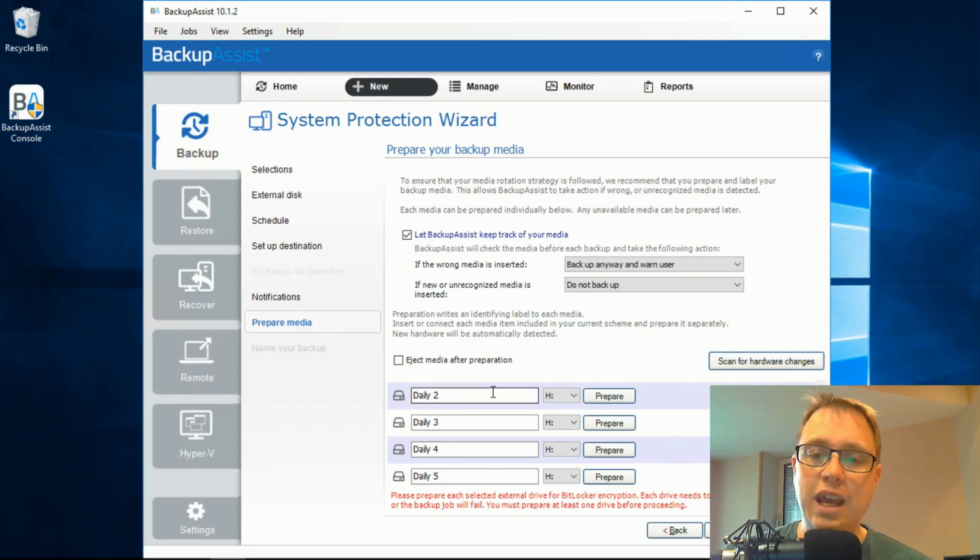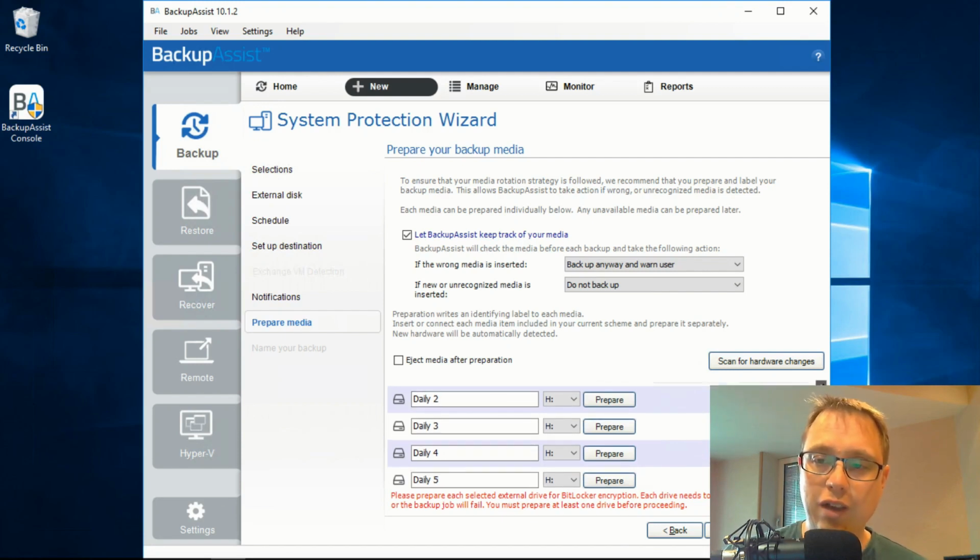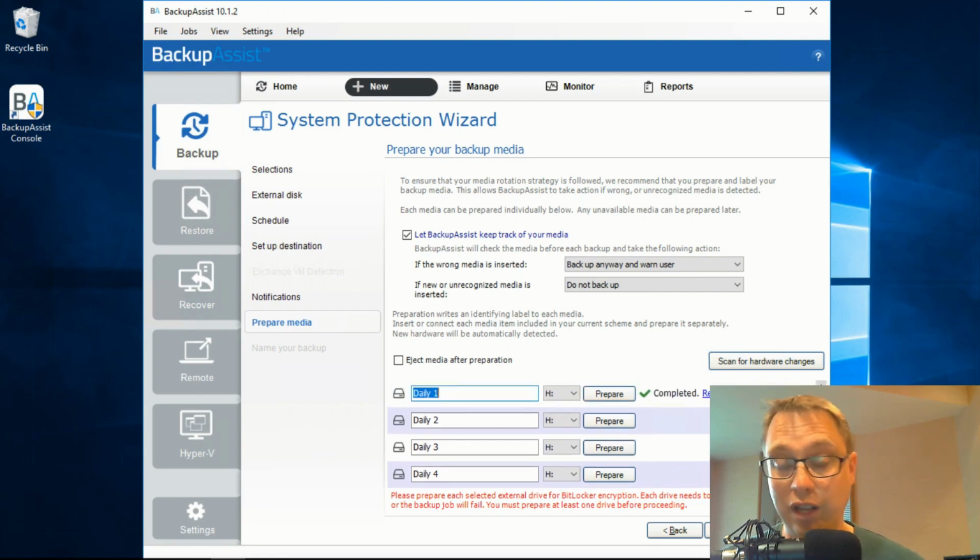Now, at this stage, I've just prepared drive 1. If I had 5 drives, which I will have, I'd now unplug drive 1, plug in drive 2, and prepare drive 2 there, and carry on with that process. We don't recommend plugging in more than one drive at a time. If you do that, you can have problems in the future with it not recognizing the correct disk. So always stick to one drive at a time.